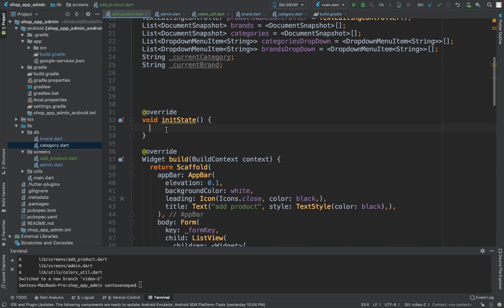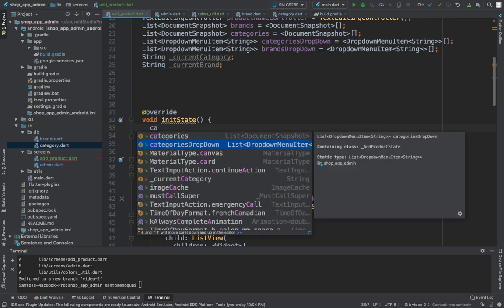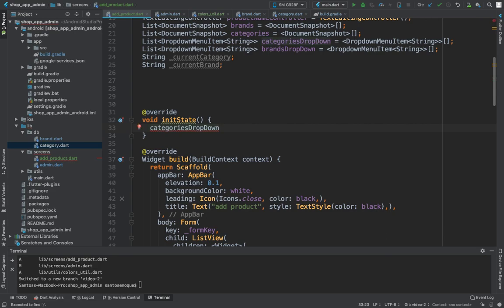Now let's start with the category drop down and get categories drop down. We are going to define this method, the get categories drop down method.